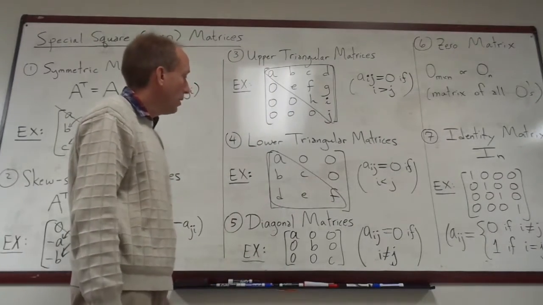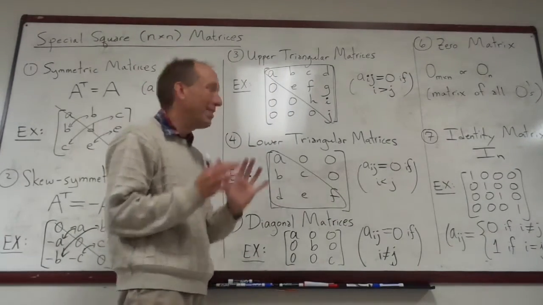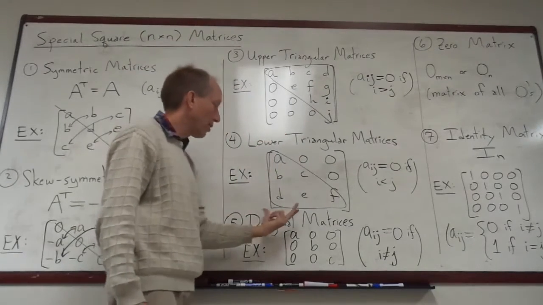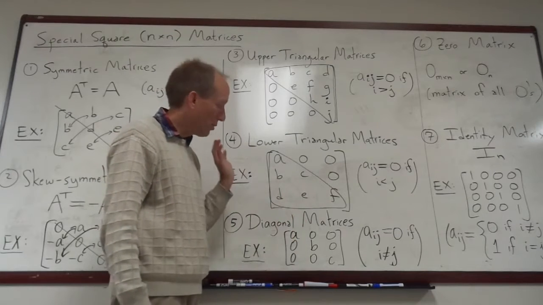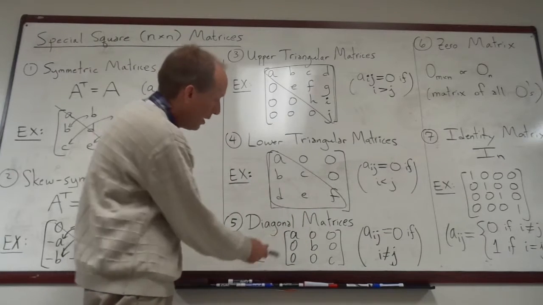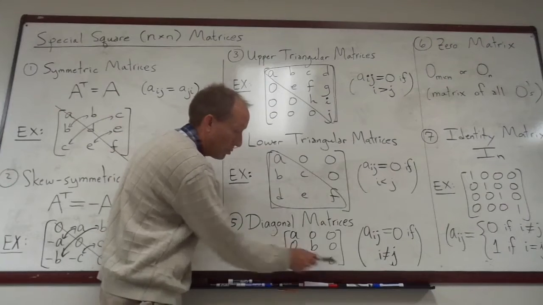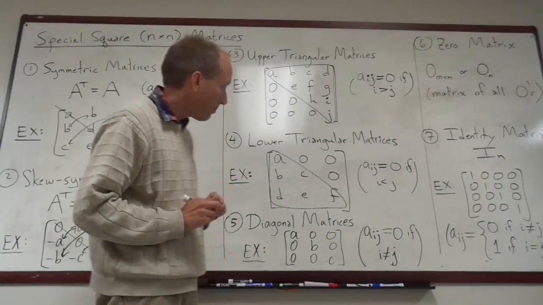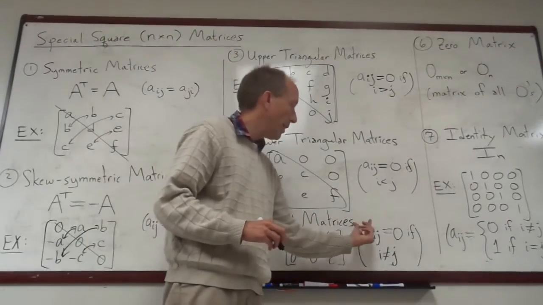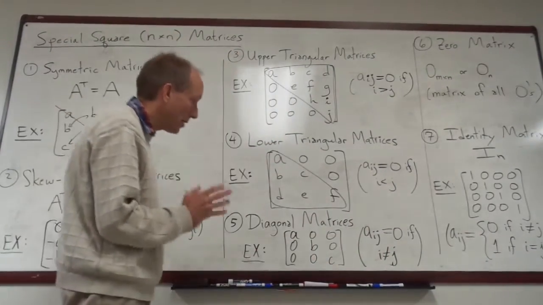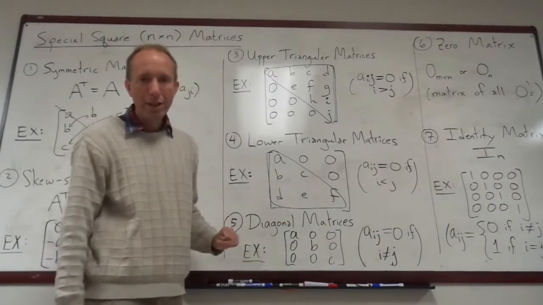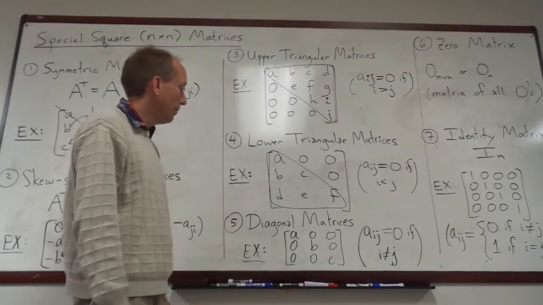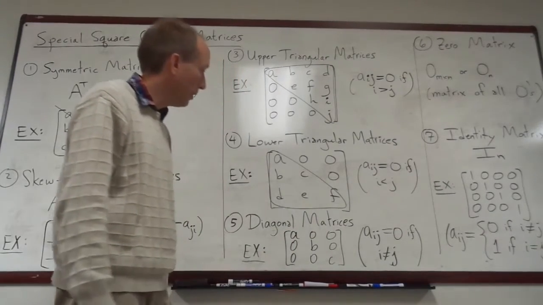All right? If you put the 2 together and you have a matrix that's both upper and lower triangular, you're going to get what's called a diagonal matrix. These are the most simple matrices that you could ask for. You have numbers on the main diagonal, which may or may not be 0, but off of the main diagonal, in other words, if i does not equal j, the entry aij must be 0. These matrices are going to come up a lot. They are very important, and they are very simple. And so we want to make sure that we know about those.